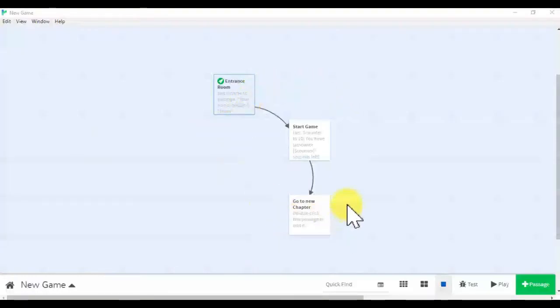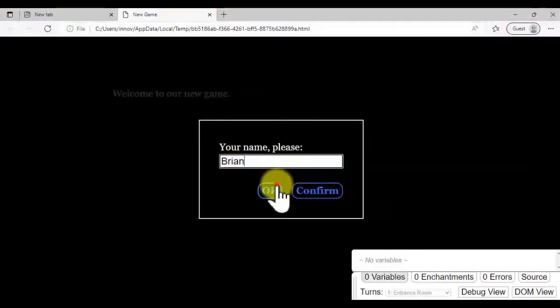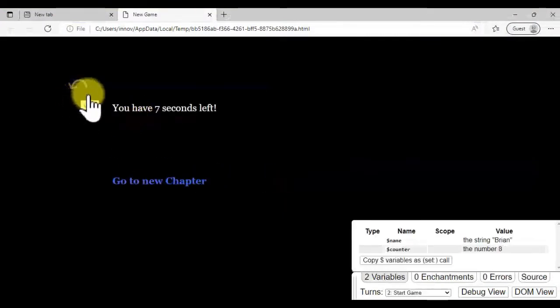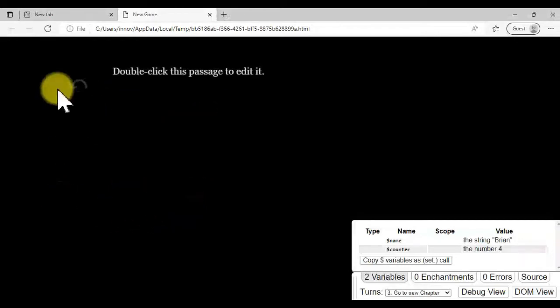I created this game for the previous tutorial, so let's see it as an example for today. And see, I don't like this undo button in this sidebar. And also let's go to another chapter again. See, this kind of undo button is everywhere and also maybe in the whole game. But you don't have to worry for that. We can hide it with some code.